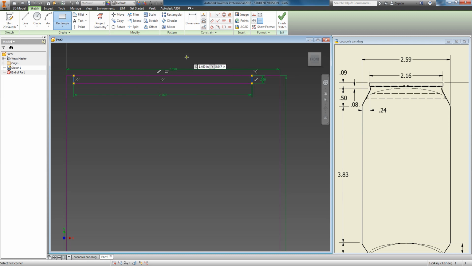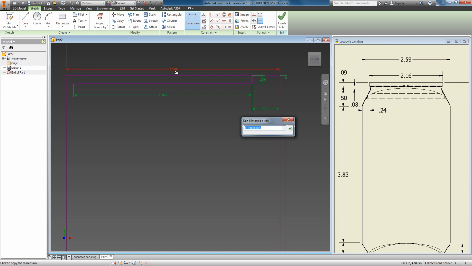And to do that, I'm going to do a little bit of math here. I'm going to tell the computer from this line to this line, I want to measure and make a certain distance. Well, I don't know what the center is. I don't know what measurement to put. But with a little bit of math, we can figure that out. So what I need to know is there's a distance over on this side that I need to measure, and also there's a distance over on this side of the rectangle. Well, they should be equal.